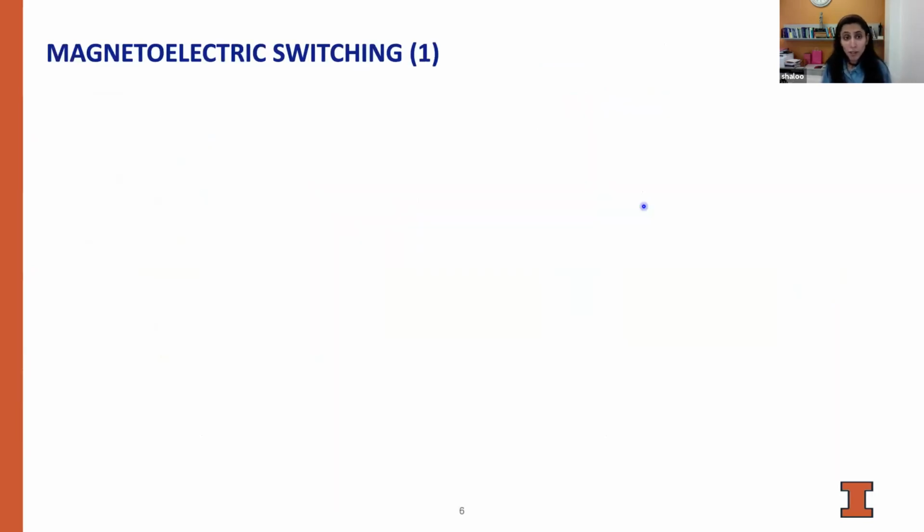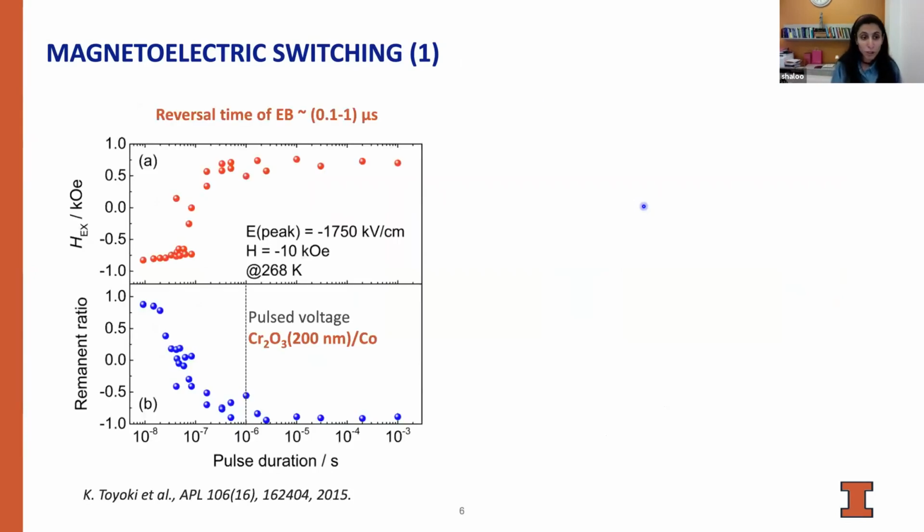And starting from the 1960s, there has been a lot of work in understanding first the physics and then the kinetics of the magnetoelectric switching in chromia, first in bulk samples of chromia, and I think more recently in thin film samples of chromia. So this is an example of the work that came out around 2015, 2016. These people, this is the Japanese group from Tohoku and Osaka, have been working in these samples for a number of years now.